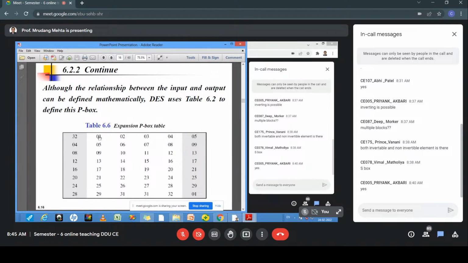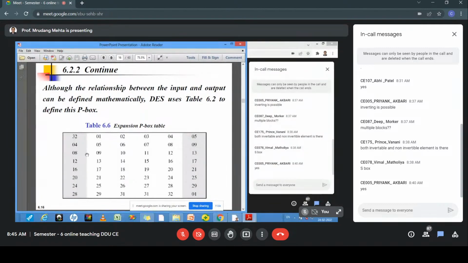See, in the table, the first row is starting with the 32nd bit, 1, 2, 3, 4, 5, and then 4, 5 again. Okay, 4, 5. So this comes here and this comes here. 4, 5. Then 6, 7, 8, 9. Then again 8, 9.